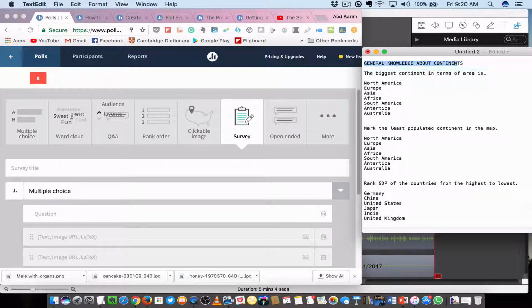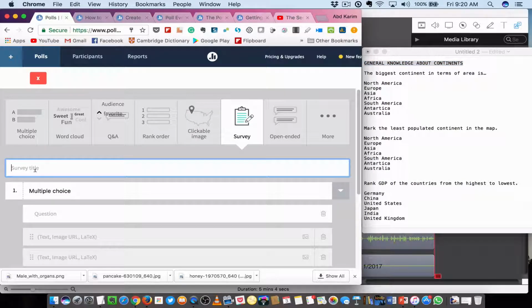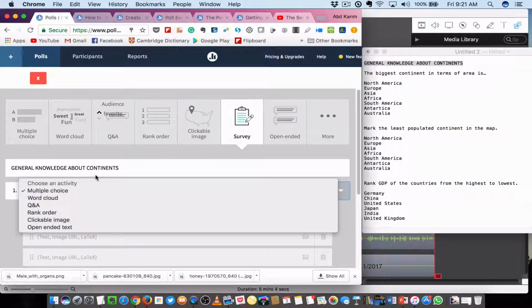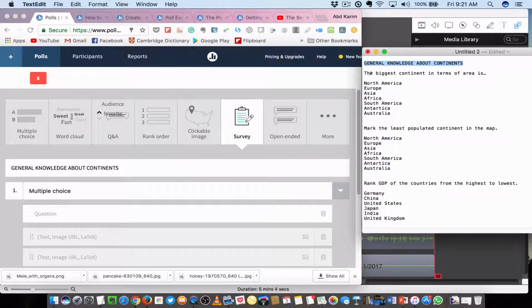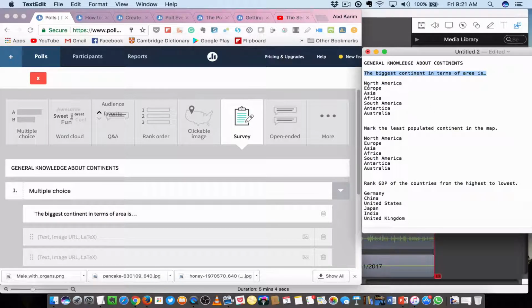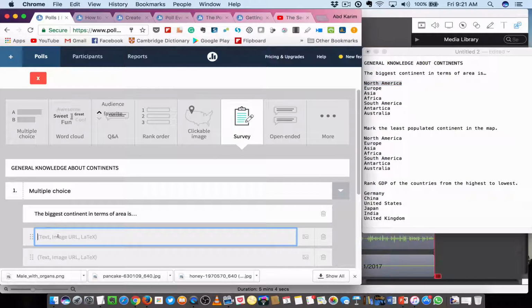Let me copy it here for this simple example: general knowledge about continents. The first question is a multiple choice. You can choose from the drop down menu here. The question is this, copy here, and the choices, I will try to do this very quickly.